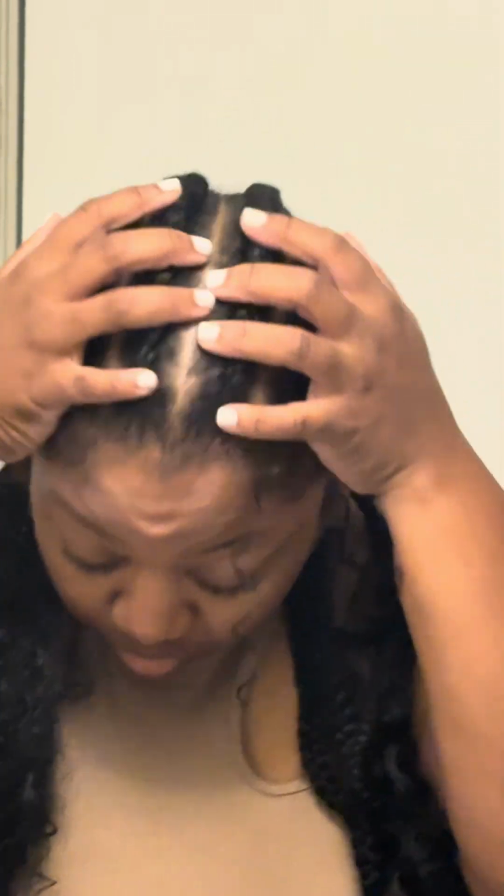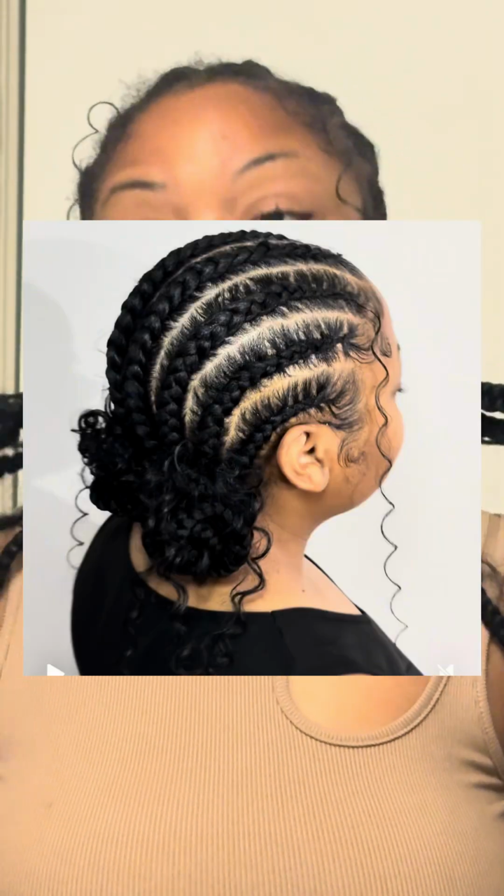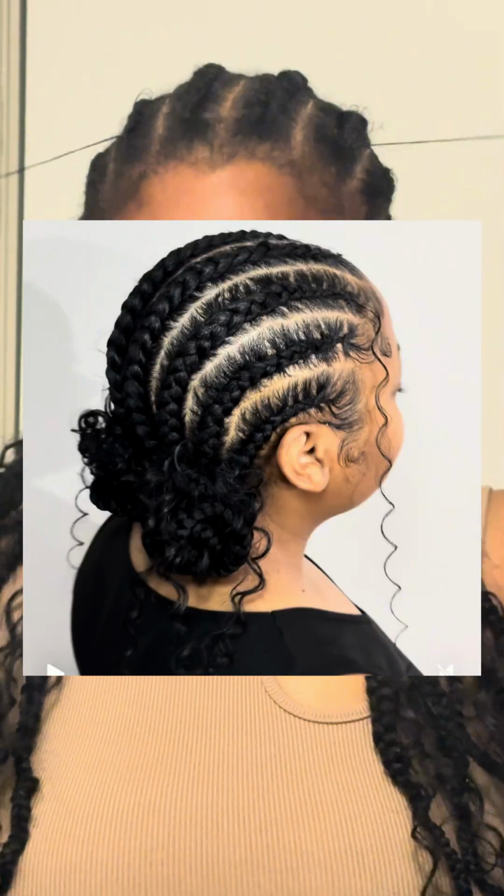So I told myself it's time to do my braids over. Now, this style that I had in my hair, it was cute though. This was a real cute style. I was surprised that it came out so nice. But now it's time for me to take it out. So I said I got a little bit more energy today.